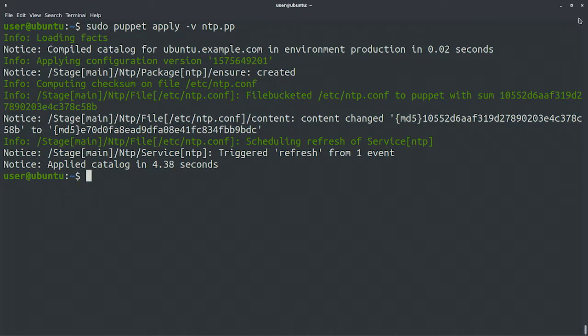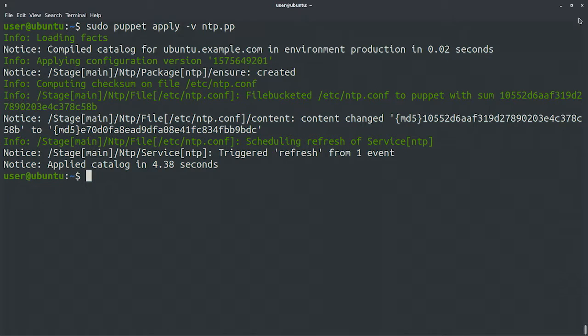Great, our rules have run, and in the verbose output, we can see that it did a bunch of things. First, it installed the package. Then, it checked that the configuration file needed to be updated, and so it changed its contents. Finally, after changing the contents of the configuration, Puppet knew to restart the NTP service. We see here how our Puppet rules have translated into a few different actions. That's cool, but it's about to get even better.